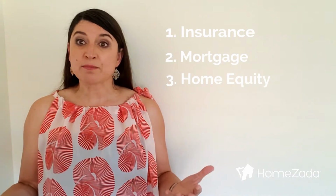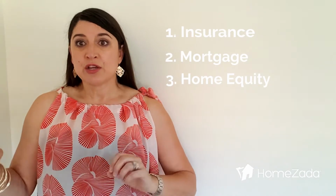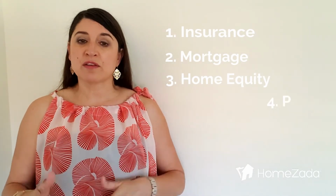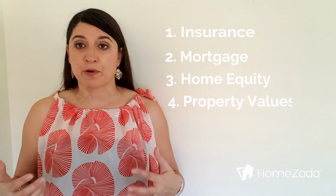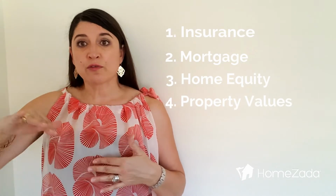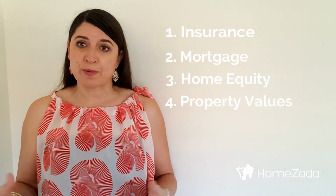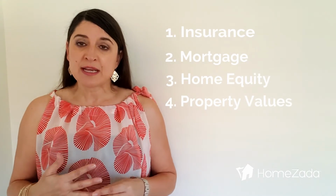The reason why that's important is that the third area you can track is the equity in your home. As you pay off your mortgage, you build more equity in your home. Now, equity is not just built from paying off your mortgage, it's also built from market conditions. And so the fourth area you can track is forecasted values of your property. We also pull this in through third-party data, and this helps you understand, with these forecasted values over time, do I want to sell my house? Don't I want to sell my house? What the value could be, how much equity do I have in my home, and when is my mortgage payoff?